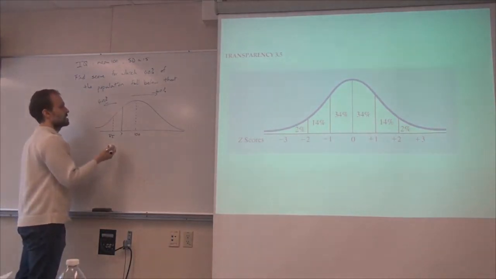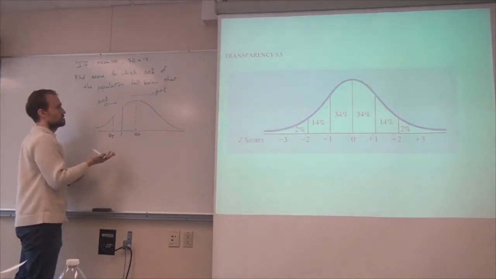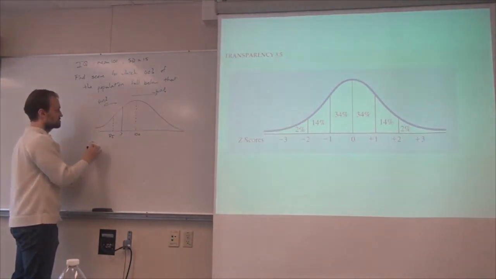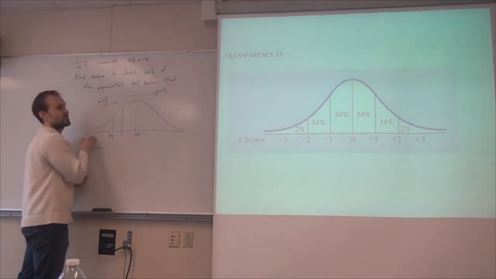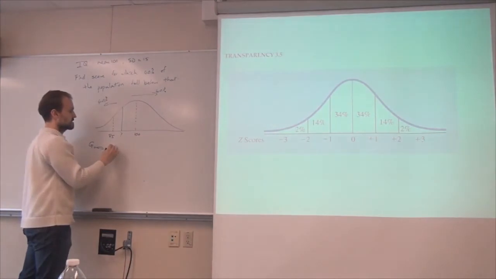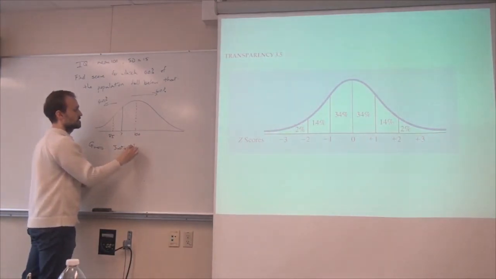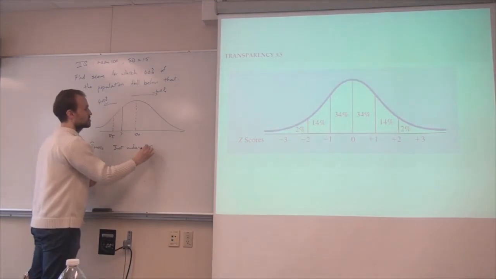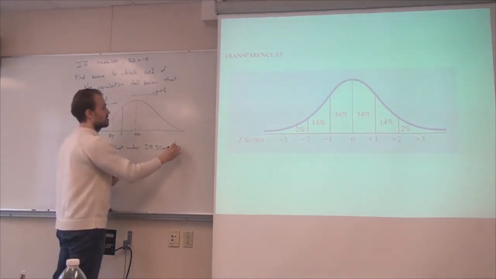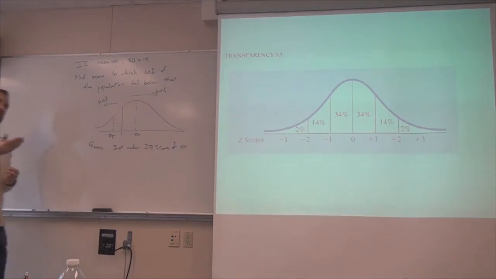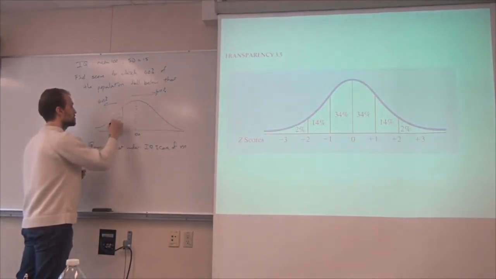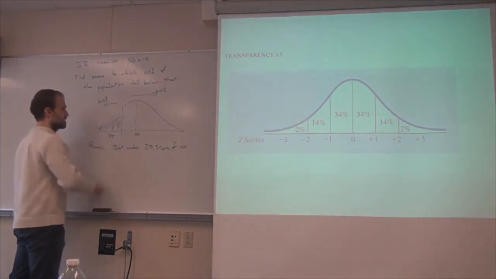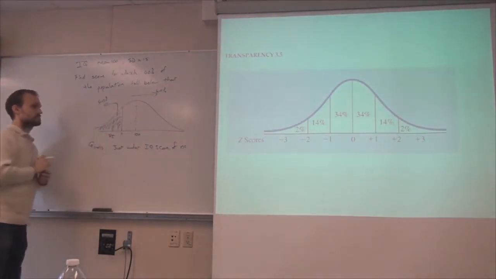All right, what is the score? My guess is that it's between these two, because 40 is closer to 50 than it is to 16. I'm guessing it's going to be just under an IQ score of 100. It's not going to be 100, it's going to be under 100, but not by that much. Now let's see what exactly it is. So I'm looking for this region to be 40%.